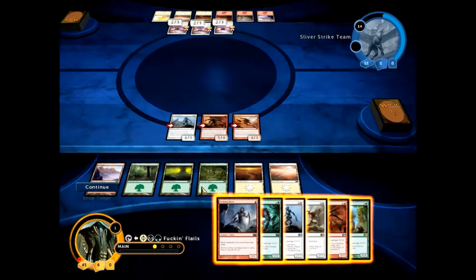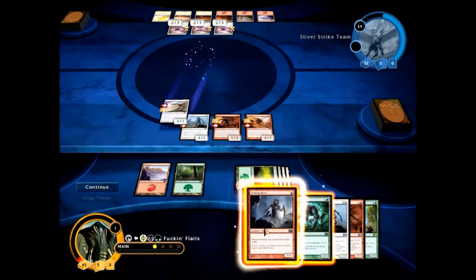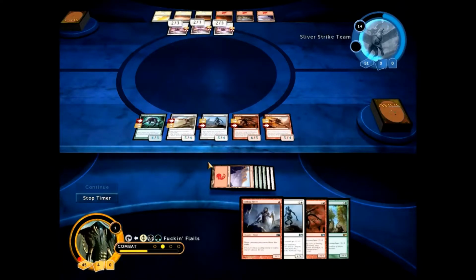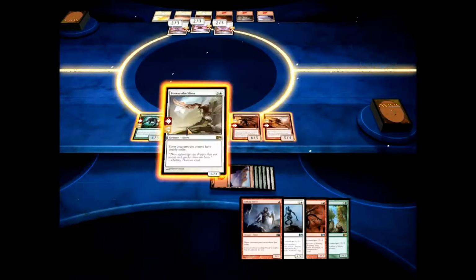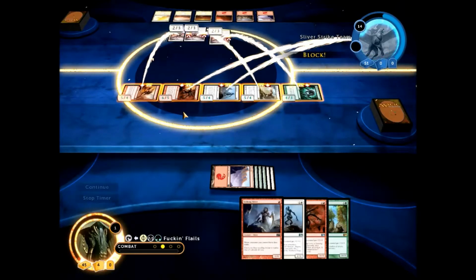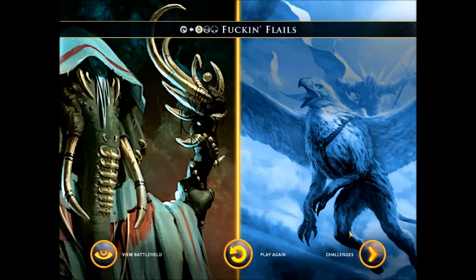So, slivers all affect each other, and I believe that giving them double strike... And what is this? First strike? No, that's not necessary. +1/+1. So now they all have haste, +1/+1, +2/+0, +0/+1, and double strike. So if I just attack with all, they can only block 3 of them. 2 of them get through, figure that's 18 damage minimum. So that's a win. That was easy.